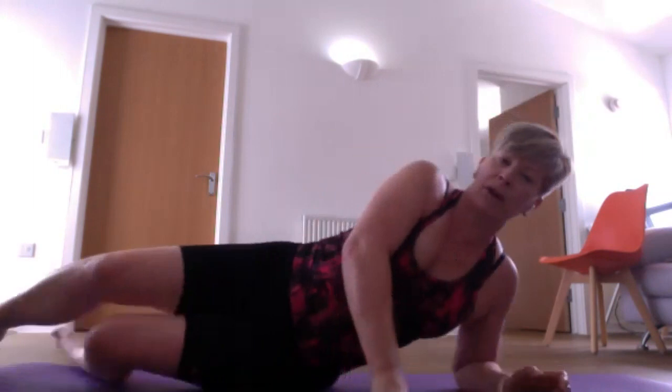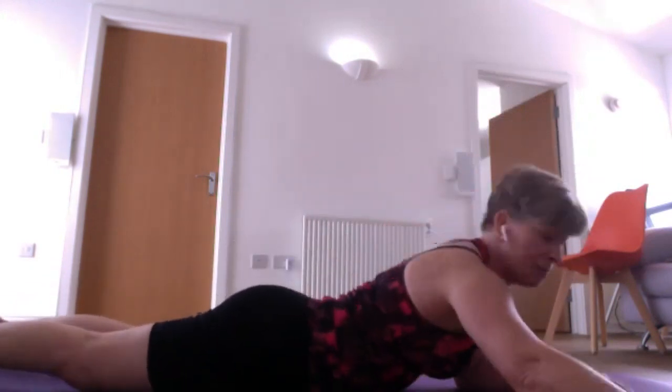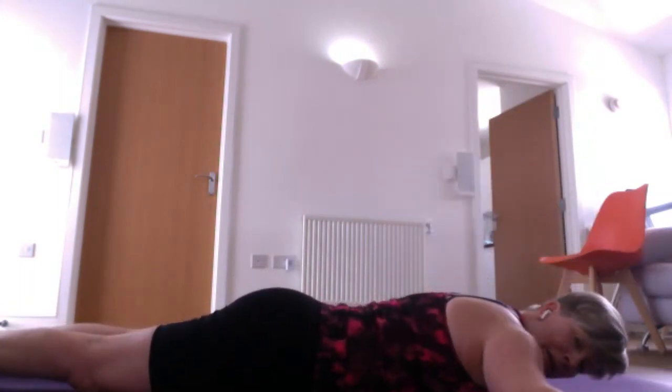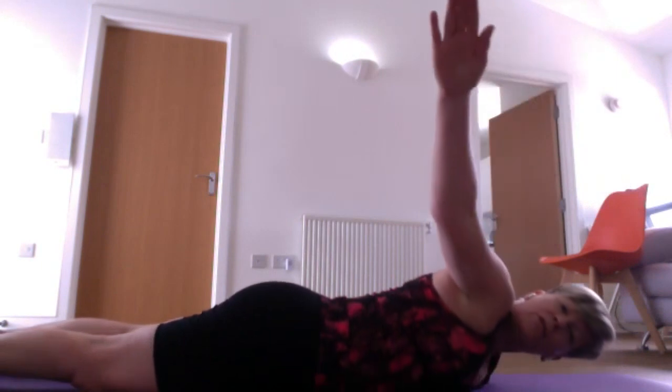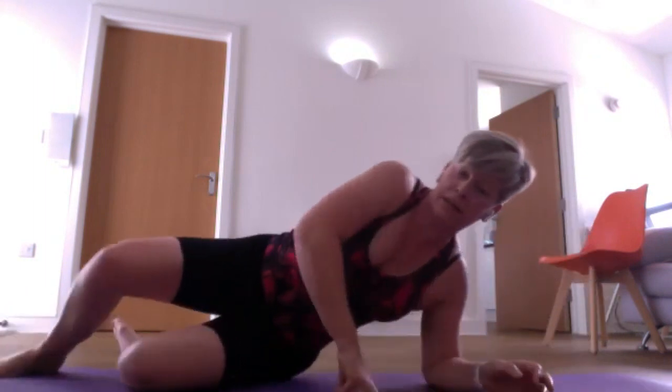Staying exactly as you are, just showing you a progression. We're only going to do a couple. You've done quite a lot in this position. You're going to take your arms out straight to the side. So when you come up, you've got a straight arm. And then the other side, straight arm. Just makes it a little bit harder. So for some people, that might be more of your level.